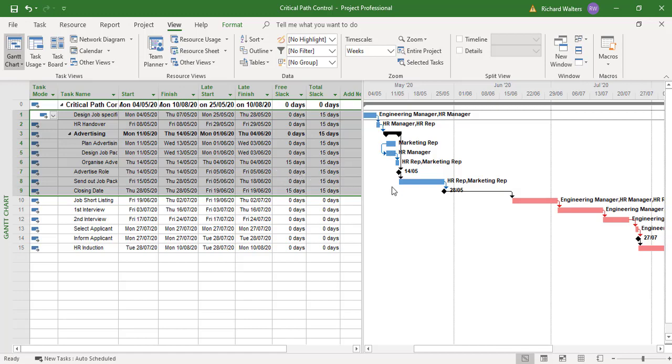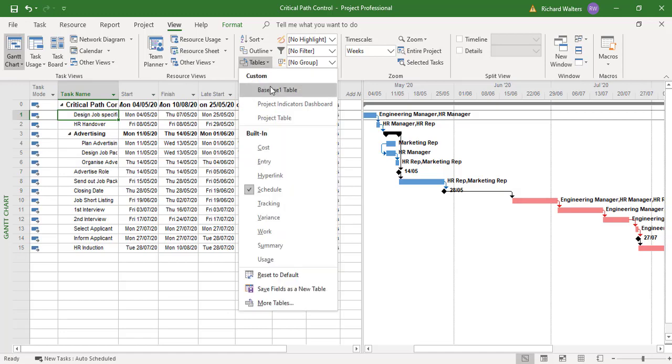What we're saying here is the first 9 in this case are non-critical, because in reality we can take a bit longer to do these, in effect because we built in the days for the job shortlisting. So this now shows how Project works with critical. The minute you delay something, you'll see some kind of change within the critical path. Now we're going to do another one. I'm going to change the tables and go back to Entry, the default.